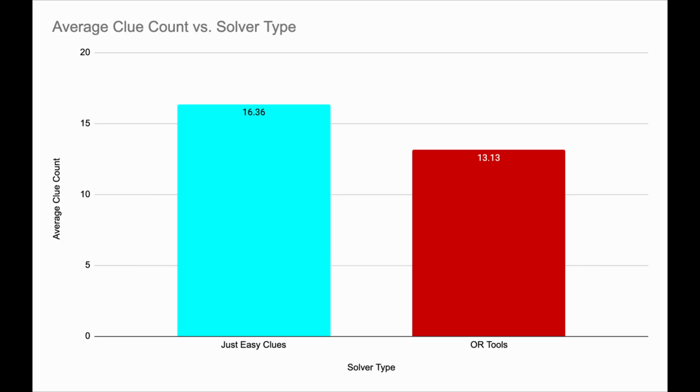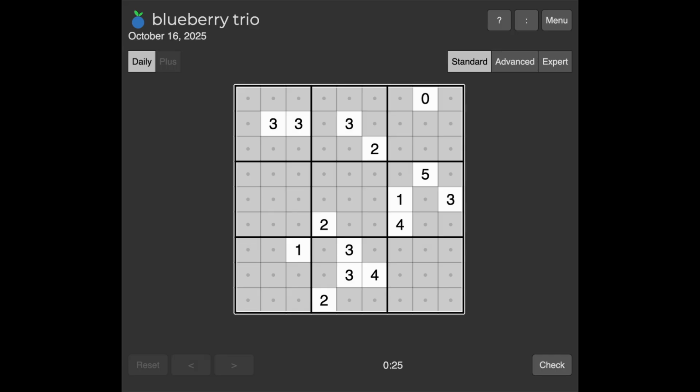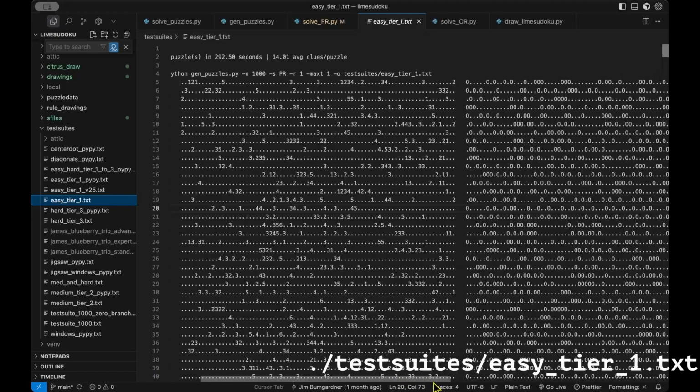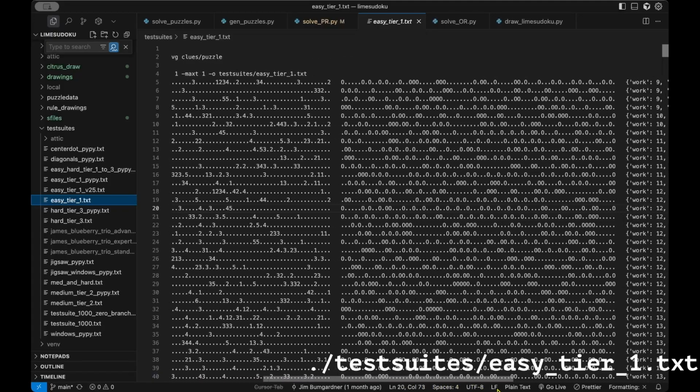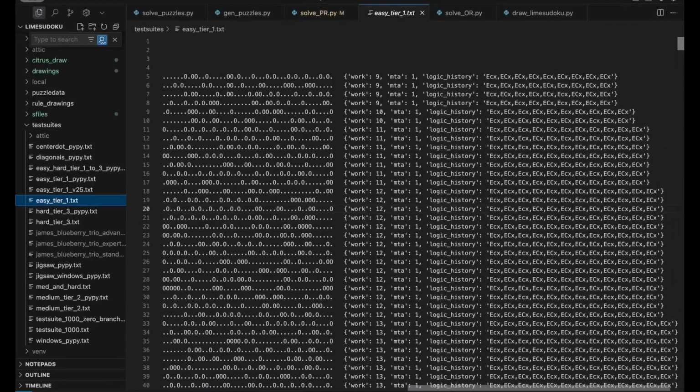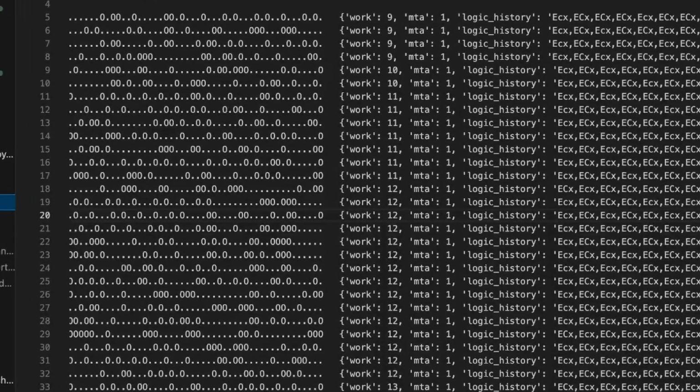When I test the standard puzzles on J.K. Dewar's Blueberry Trio site, I find that these 4 rules are sufficient to solve every single one of his standard puzzles that I've tried. So by that metric, none of the puzzles in my brute force test suite are standard puzzles. Also look at the work number on the puzzles. This is our first measure of difficulty based on human style solving. It's a sum of the scores of the rules used to solve the puzzle.